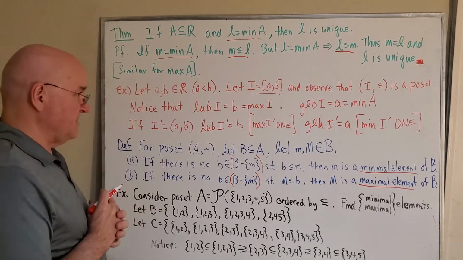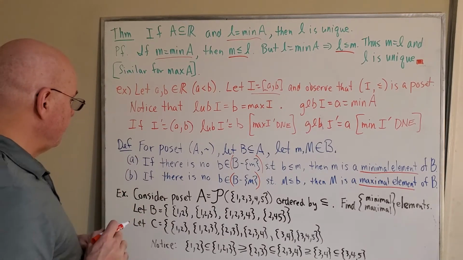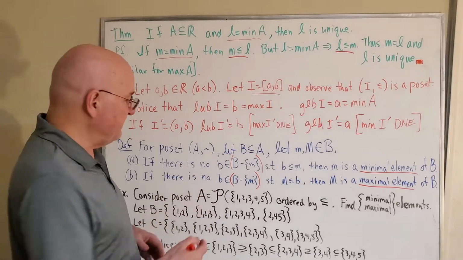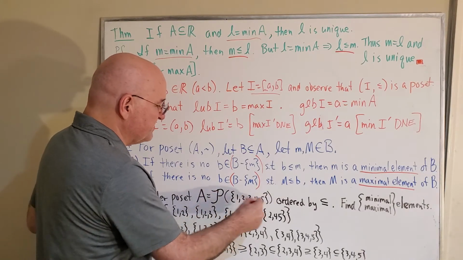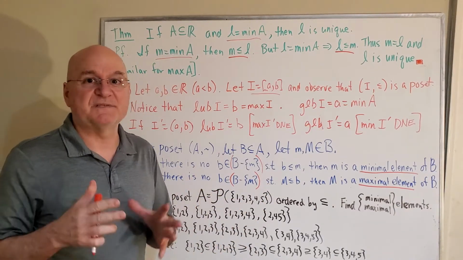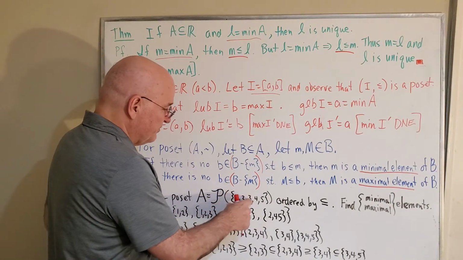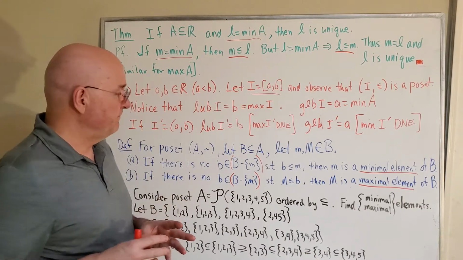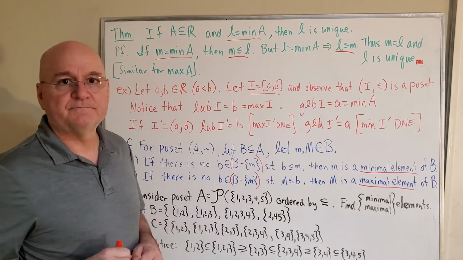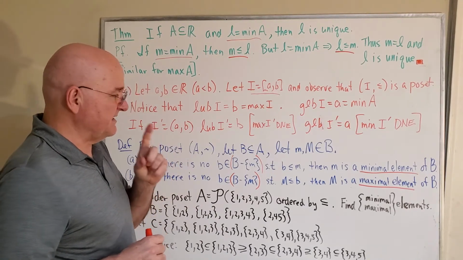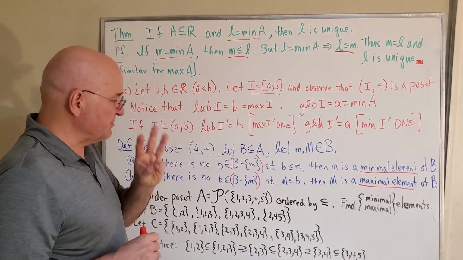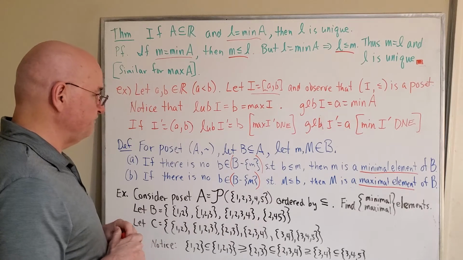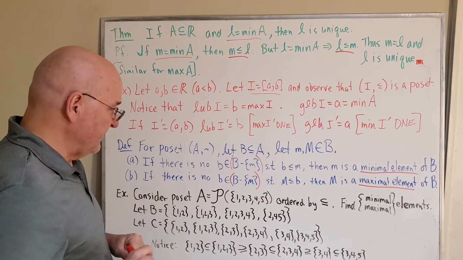And we're going to use this definition now in our last example. Consider a poset, partially ordered set A, where the set A is defined to be, remember this, script P, the power set of all of these elements, the set of all subsets. If you remember, there are 5 elements. So there are 2 to the 5th, which is 32 elements in the power set. From the empty set to the sets that contain 1 element, the subsets with 2 elements, 3 elements, 4 elements, and then finally this set. If you add them all up, you get 32 of them. That was just a review.